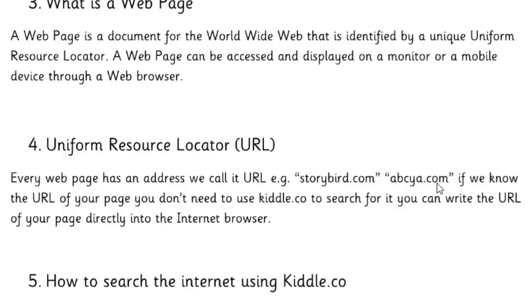Do we have a phone without a phone number? We do not, right? If you have a phone that doesn't have a phone number, do you think it would work? How can I call that phone without knowing the phone number? So, the URL is like a phone number to the web pages. Every web page on the internet has a URL. If we know the URL of your page, you don't need to use Kiddle.co to search for it. You can write the URL of your page directly into your browser.